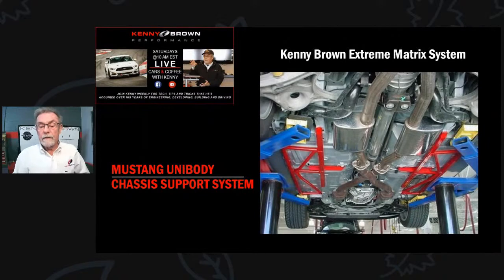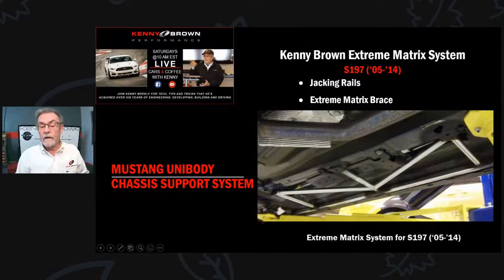So that's under a SN95. Now this would be under the S197. With the S197, they actually have a frame rail that runs front to back, which negates the need for the double cross subframe connector because there is no gap between the subframes front and rear. There's already a channel there. So what we do is we just do the jacking rail on the outside, we do the matrix brace, and then we just weld the matrix brace right to the existing frame rail that's right in there. So it works really good.